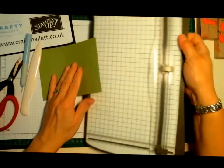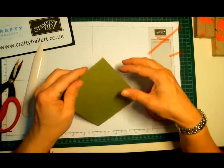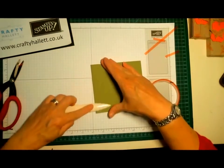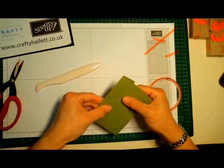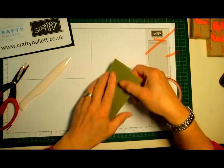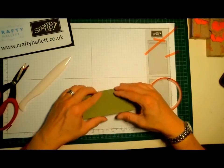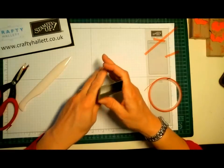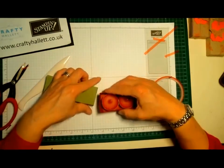And now, very handily, I happen to have my bone folder, so I can fold over my score lines with my bone folder, and again just fold over at all of the score lines. This one hasn't scored particularly chunkily, has it? Good job I found the bone folder, really. And then again here. This is the sleeve that fits over your box. It's really simple, and your candles will just slide in.